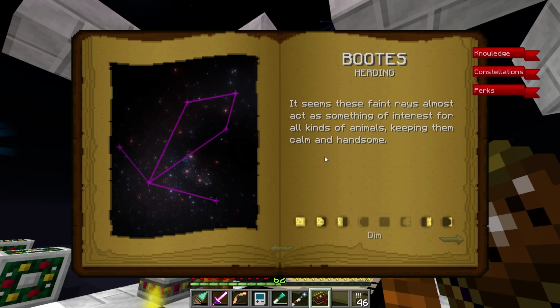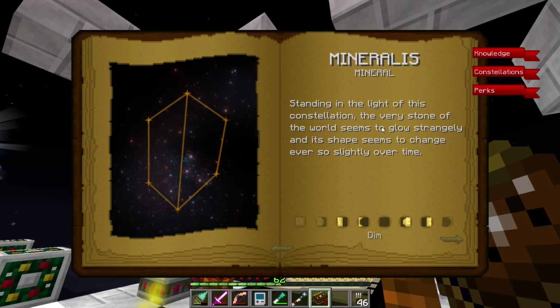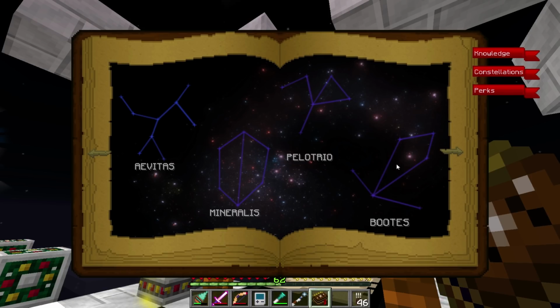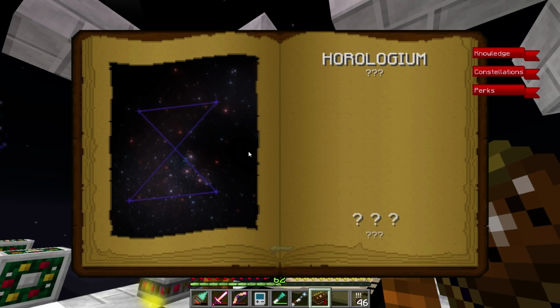It seems these faint rays almost act as something of interest for all kinds of animals, keeping them calm and handsome. What? I have no idea. Calm and handsome? What? Herding. Okay, so something to do with herding. Mineralis. Standing in the light of this constellation, the very stone of the world seems to glow strangely, and its shape seems to change ever so slightly over time. I wonder if that one turns minerals into something else, you know what I mean? Kind of like our perk, I guess, maybe.